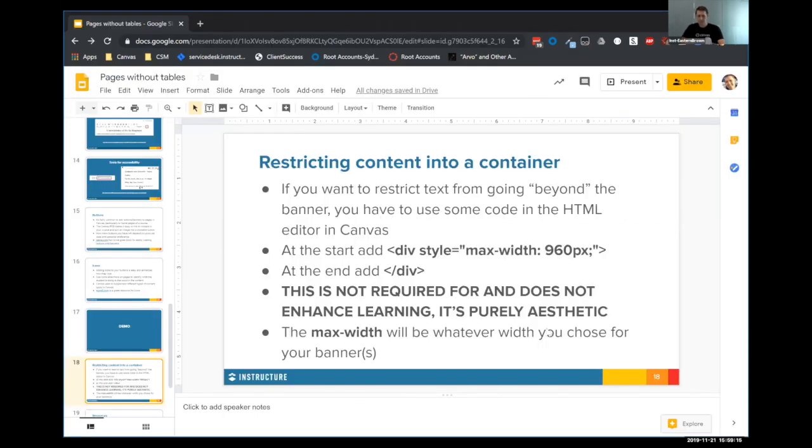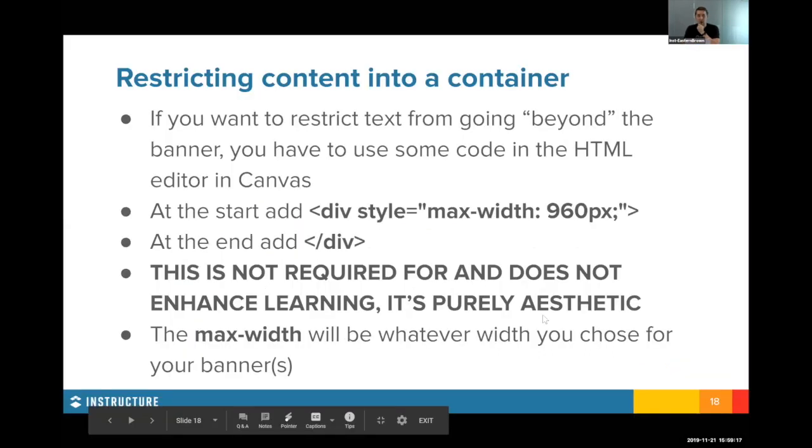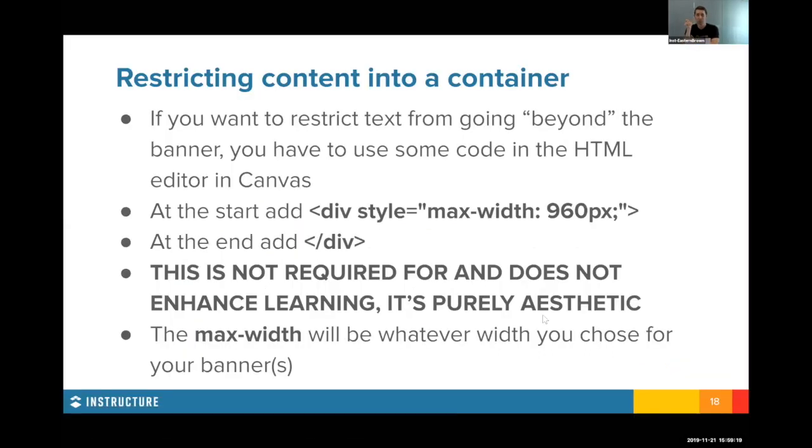All right. So there's this tiny snippet of code. There's two little snippets that you'll need to grab. The start of what we call a div. A div is just a container. You're going to put all of your content in the page inside of a container. Divs are what are used to lay out pages in the modern web design world.